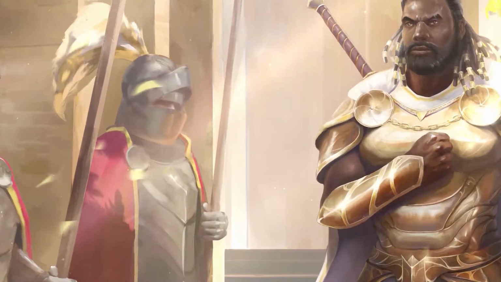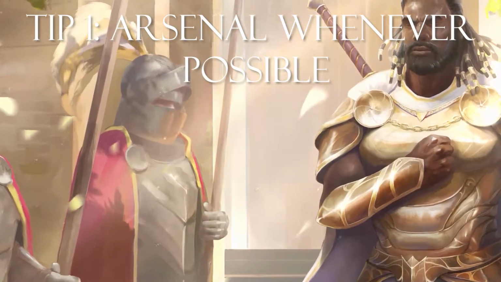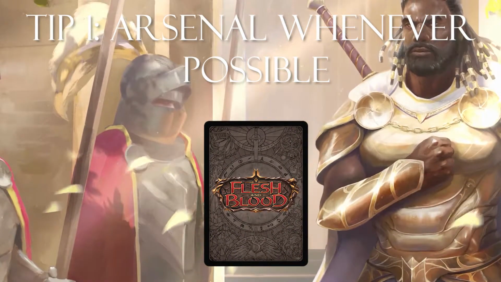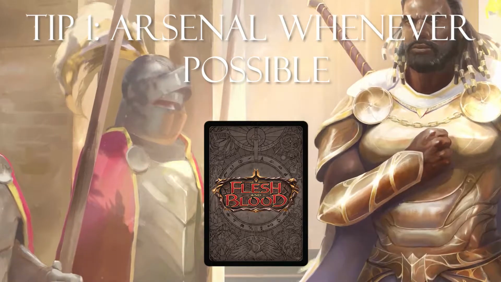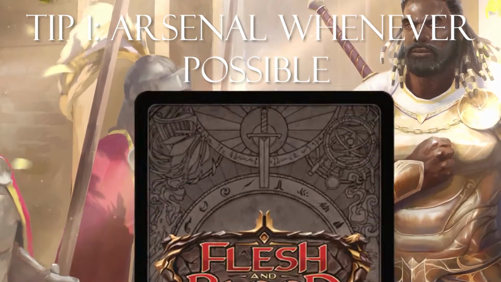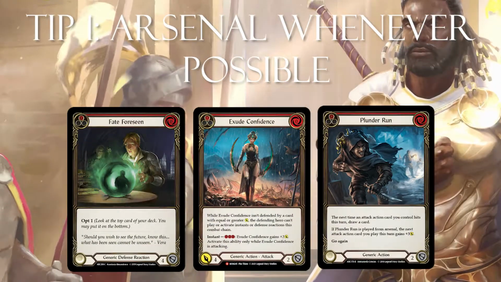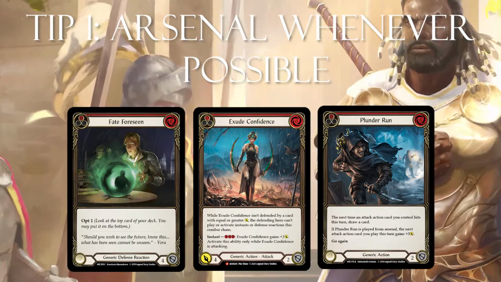Tip number 1. Always arsenal whenever possible. This is especially important because an additional card in the arsenal allows you to have an edge over your opponent. Now, the card in your arsenal could be a defense reaction, any type of attack action, or even a non-attack action such as Plunder Run, which is an obvious arsenal choice.